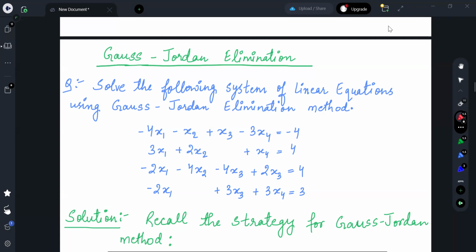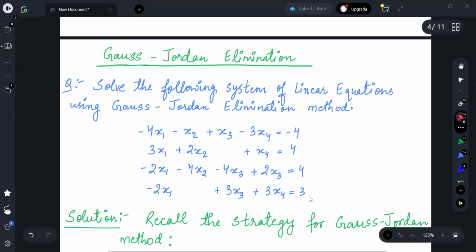A typical question in the exam or homework assignments will look like this. You will be given a bunch of equations and you'll be asked to simplify the system using Gauss-Jordan elimination. Now, we will take a basic example in today's video. I just want to show the process and what the resultant matrix will look like. There are several variations in the final result. Sometimes we have no solution, infinitely many solutions, or a unique solution. We will discuss those cases in the next video.